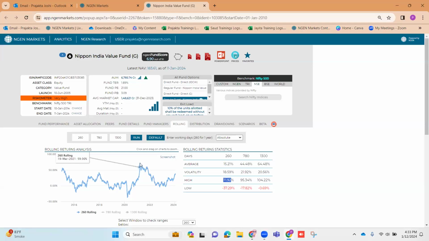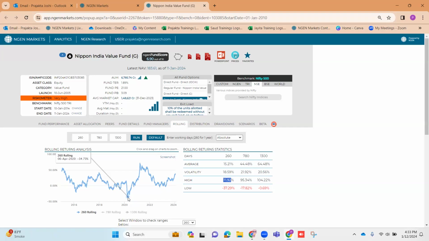On the other hand, the trough, that means the lowest point of this particular fund, is a negative 34 or a negative 37. That would be around somewhere here. That means the investor would have been unluckiest if he would have invested exactly 260 days prior to this date of 6th of April 2020. He would have made a return of negative 34.73. Right? This is considering 1 year as the holding period.